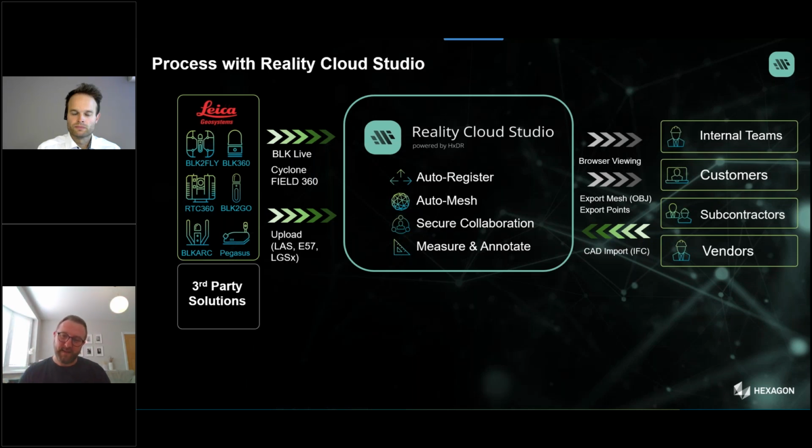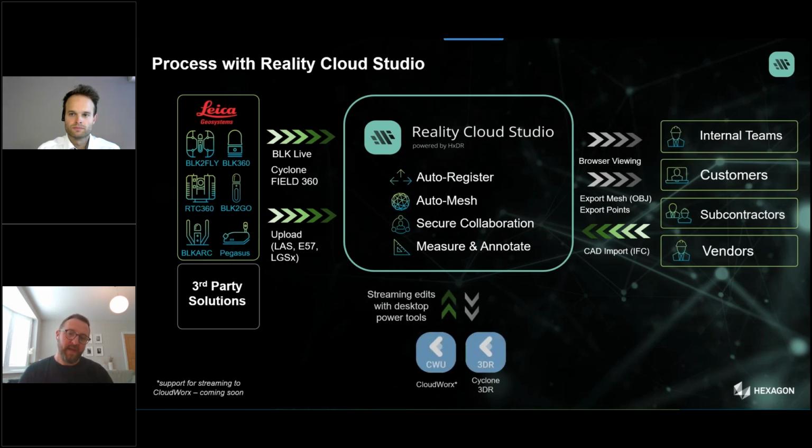and you can share that out to all of your contractors, whether that's your stakeholders, internal teams or your customers. The other thing, of course, is we can actually bring IFC data in. So if your subcontractors have generated IFC, for example, that can come back into the platform. But you can see here we also talk about exporting meshes, exporting point clouds, or just viewing in the browser. So a user could, if you gave them the right permissions, actually go in and download a point cloud from the platform if you wanted them to. If you just wanted them to view the tours and the annotations you created, that's also completely within the scope of the platform.